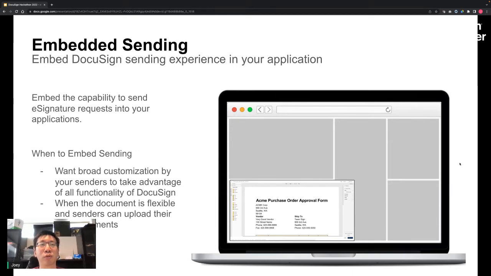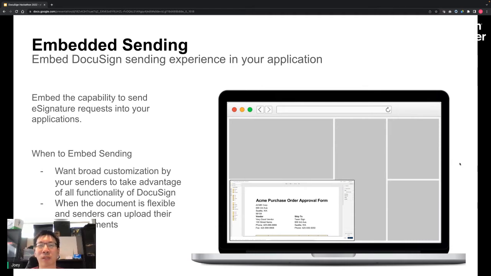If you're looking to have the user do any modifications to the document, or the user specifies who to send to, and it's rather complex. So it's not just, I want to send to this one email address. It's, I want to send it to one email address sometimes, but sometimes multiple people. And for each person I add, I need to add tabs. Those get pretty complicated for you to build your own UI.